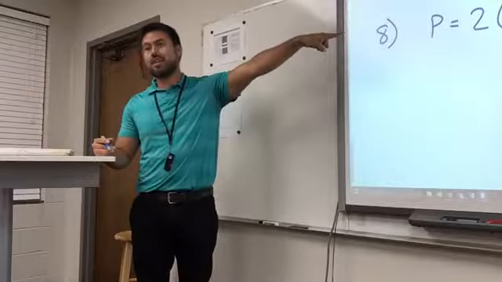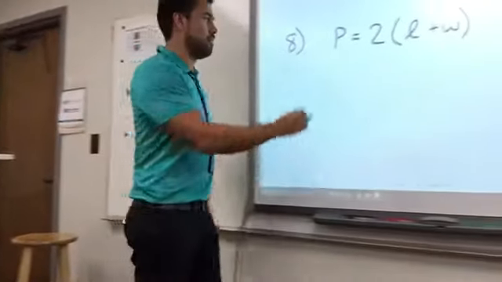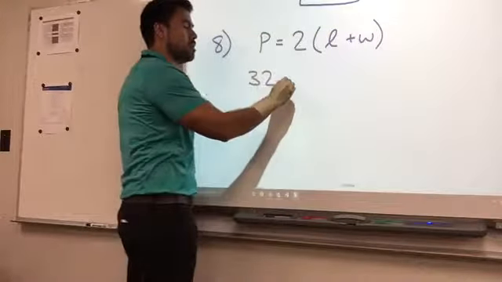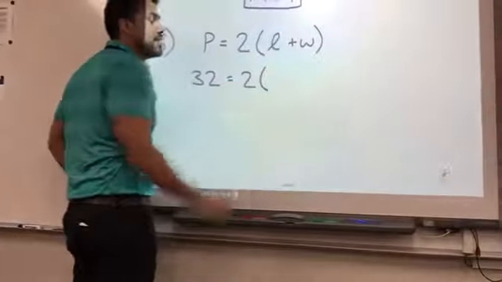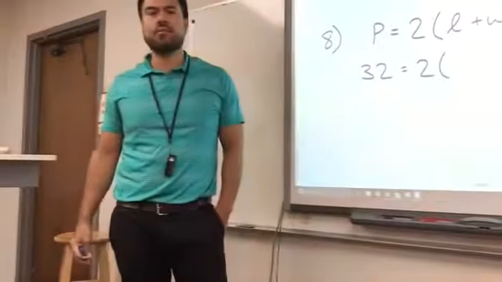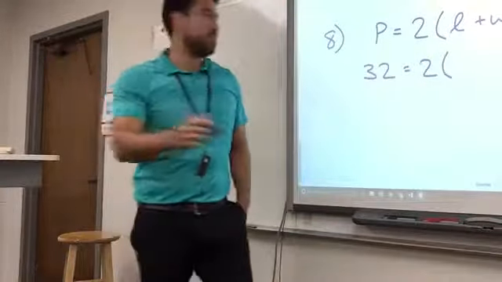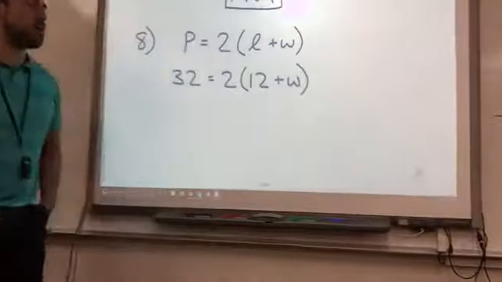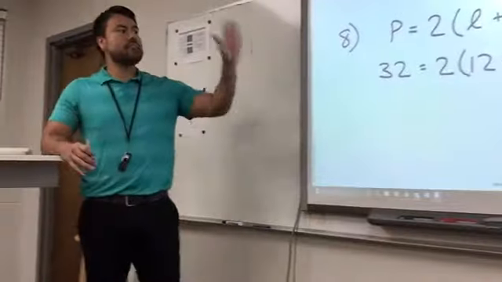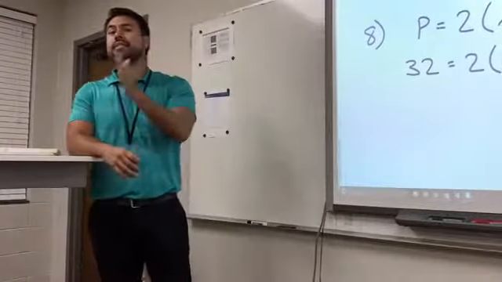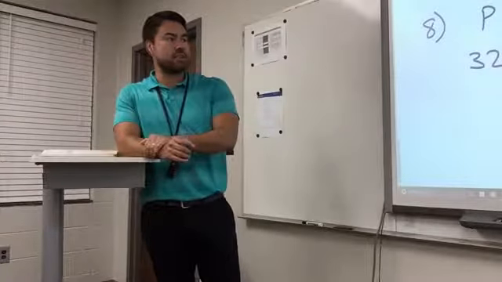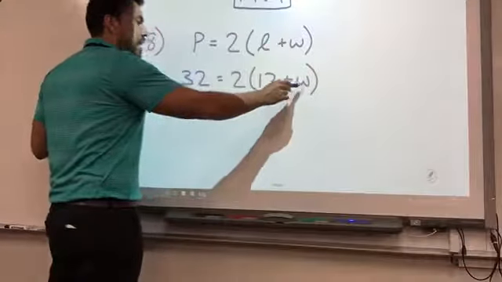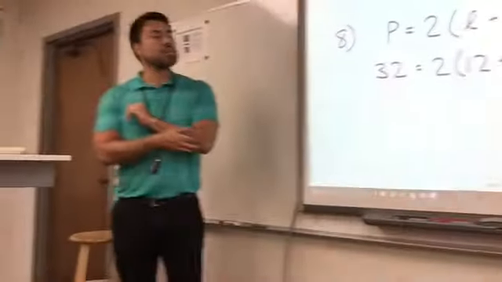Do you remember this? Okay, what's the perimeter in that problem? 32. So I already know what the perimeter is, 32. What's the length? Or did they give me the length? 12 inches. Did they give me the width? I have this problem right here. I have everything but W. Okay, guys, this is going to lead us to the next 2 lessons. This is what I need to do first. I want to find what W is, so therefore, I want to solve for W.